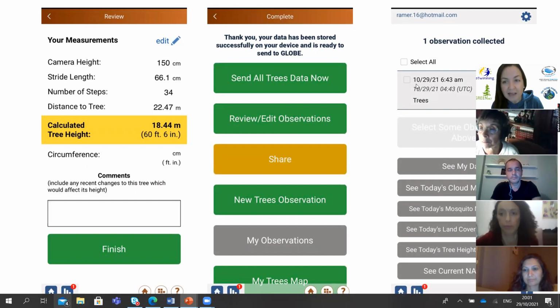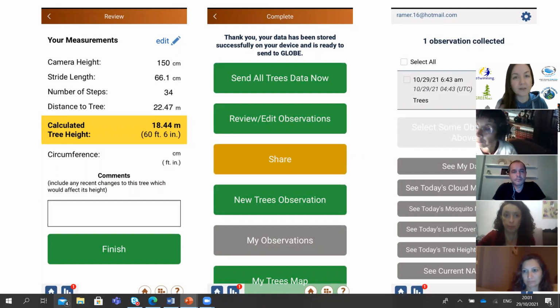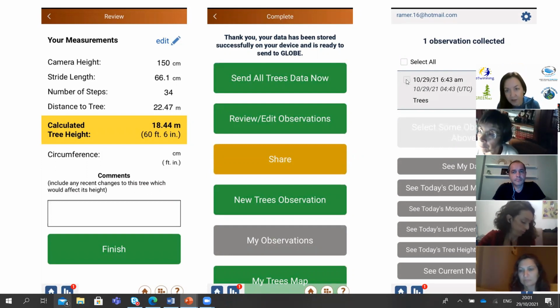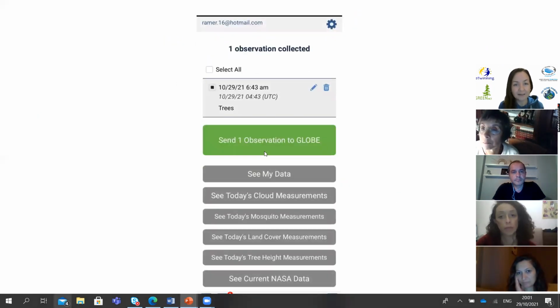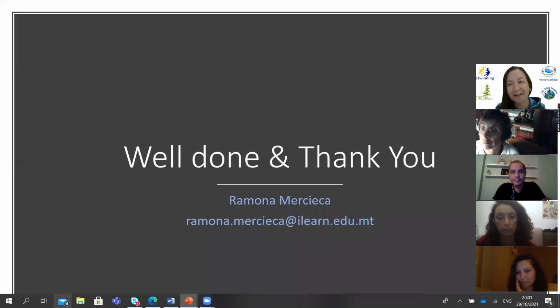This was not sent. Look, when you go back home or at school where you have internet connection, you click on the graph. This will appear. Select the observations you want to send. You click and you submit. First, I have to select, and then you send the observations. I select it. I click Consent, and that's all. And we are done. It's very, very easy.